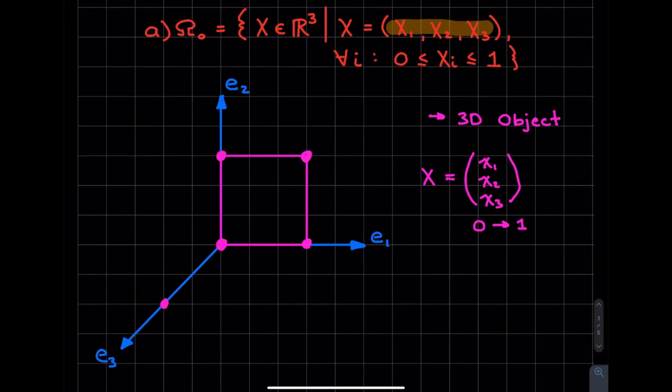And I can do the same thing as I did before, where I can start taking two of the points to the extreme and leaving one of them as 0. So let's say I take x1 and x3 to the extreme, but I leave x2 as 0. Well, that'll give me the point 1, 0, 1. And we're going to say that that point is right there because it's going to be one step in the E1 direction and then one step in the E3 direction. And then finally, we can carry this over into x2 and x3, where I take both of those as extremes and I leave x1 as 0. And then if I do that, I get the point 0, 1, 1, which will be over here.